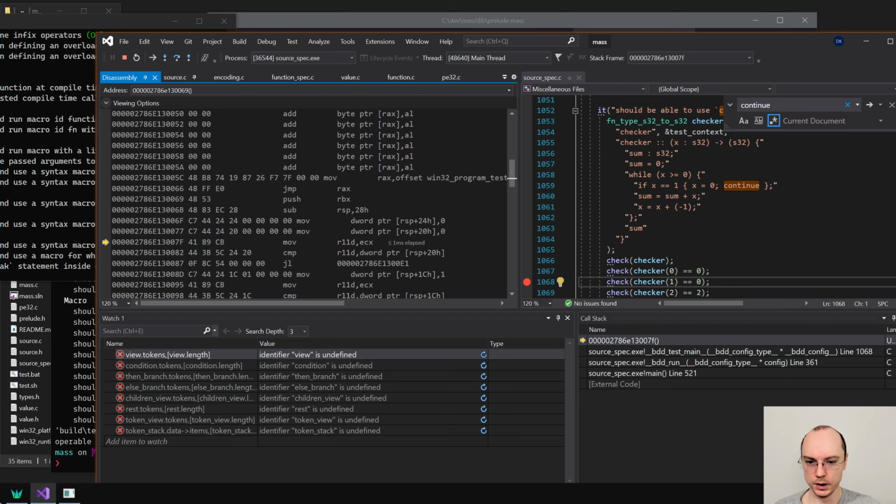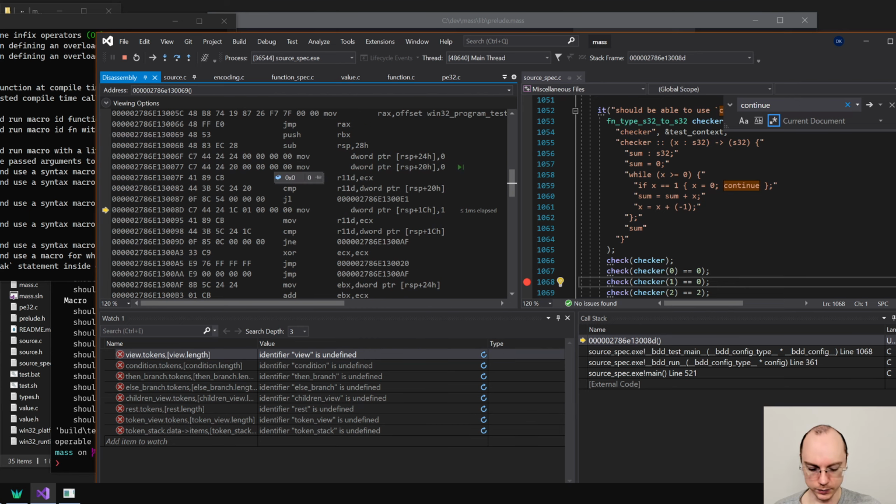Okay, we do the comparison, it's not lower, so we continue with here. We do another comparison with 1, and if not equal, we clear it out, right?